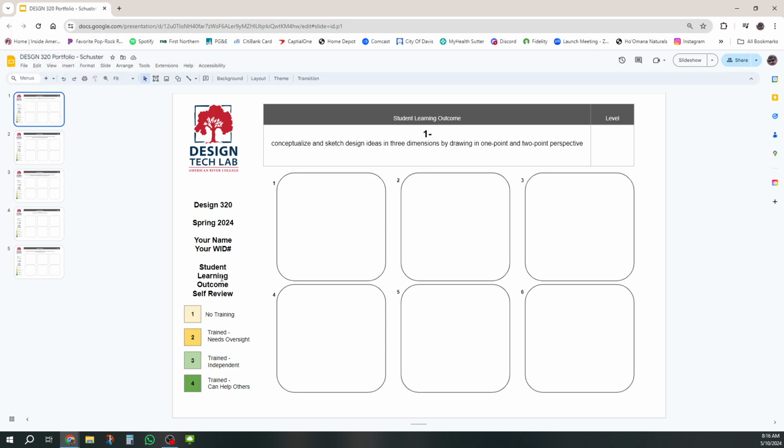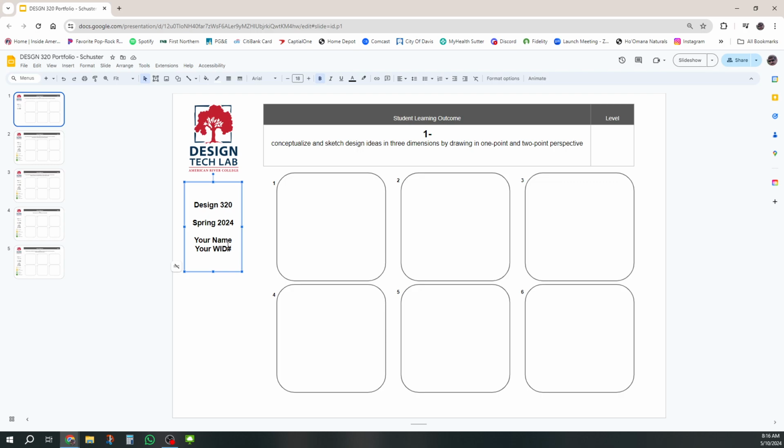So the next thing to do is this is no longer correct, so you can just get rid of it. And these are no longer needed, so you can get rid of those. Okay, and then you can write the word portfolio down here. And you can do that on every page.